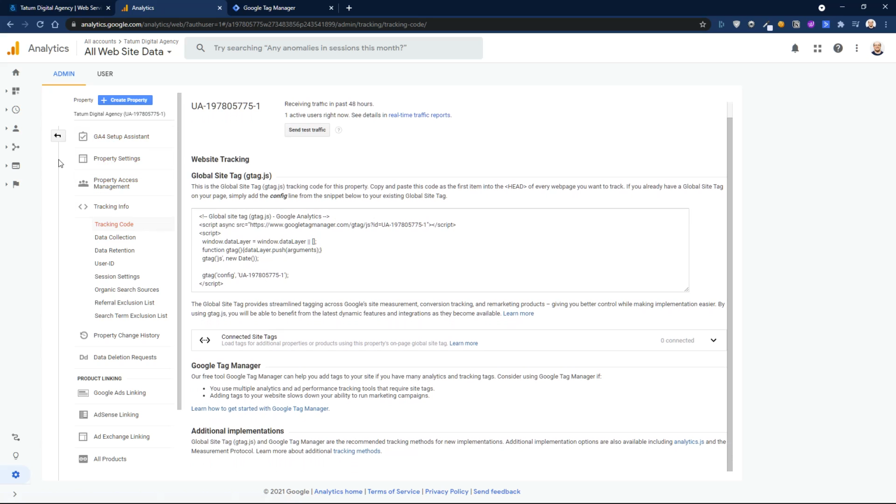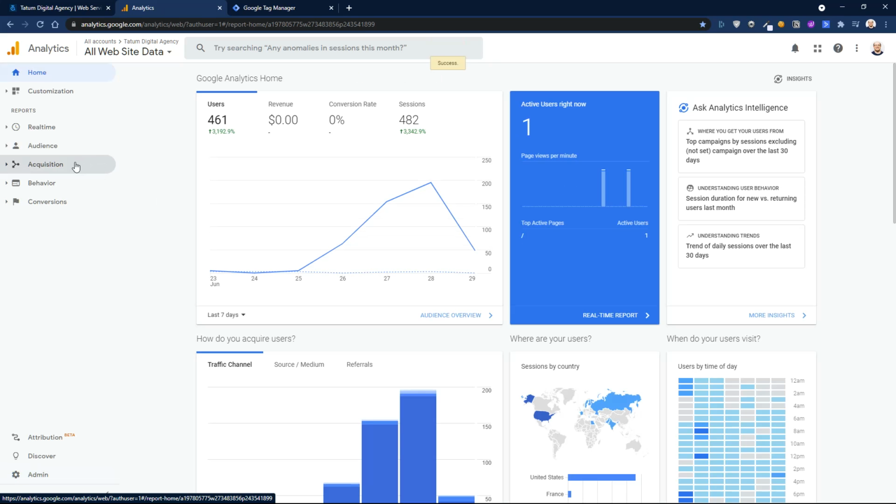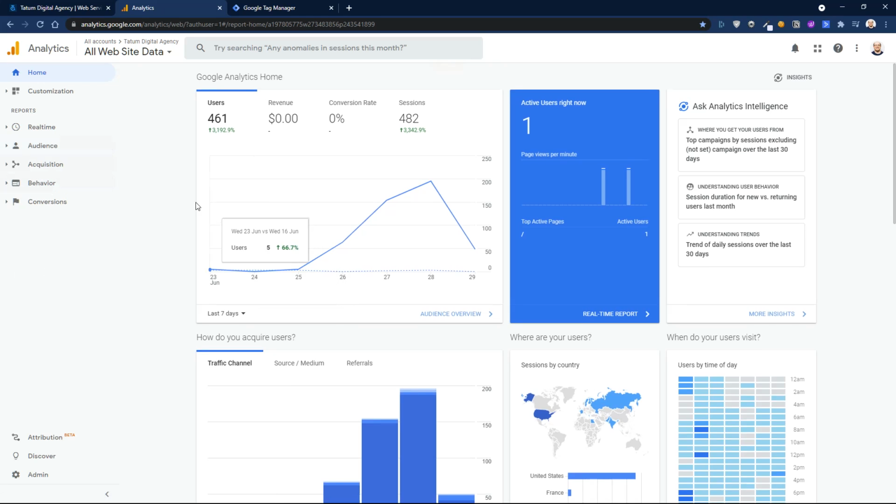So what kind of data does Google Analytics get after you add that code? You can get data at the user level, the audience, the session level, page level, and the event level. And then you have to think about what kind of data. You have two types of data pretty much: acquisition data and behavior data.